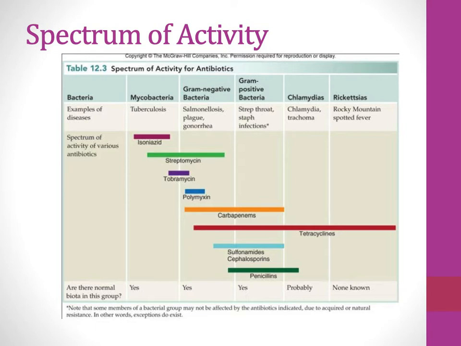Okay, and so when you have a broad spectrum antibiotic, it's really good if you don't know what's causing the infection. So if you have a patient coming in and you want to start treating them, but you haven't gotten the lab results back yet, that's where you would give a broad spectrum, because then at least you're starting to treat the individual, as opposed to waiting two to three days before lab results come back. Okay, so again, you should be aware of the concept of narrow spectrum versus broad spectrum, and you should be able to give an example of each.